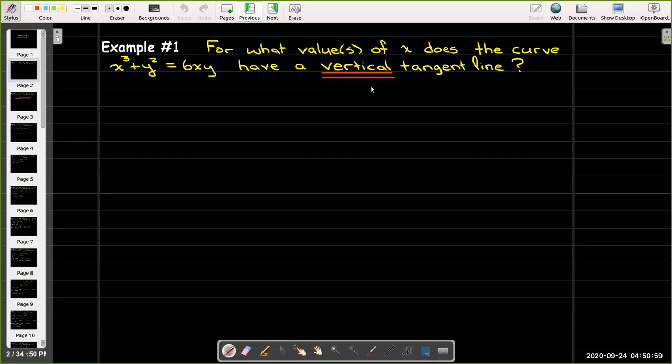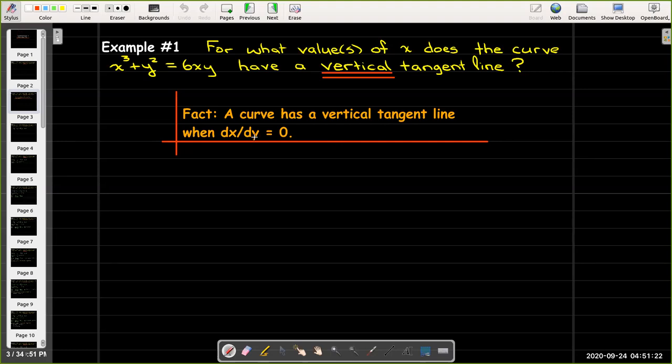Now all of our other questions asked about horizontal tangent lines. In the horizontal tangent line we knew that a horizontal line has a slope of zero. This is a vertical tangent line, so the slope would be undefined. All we can do is use the following fact: that a curve will have a vertical tangent line when dx/dy equals zero. So our strategy will be to use implicit differentiation to find an equation for dx/dy and then set that equal to zero and solve it. We'll have to do a little bit of algebra in order to find the solution.